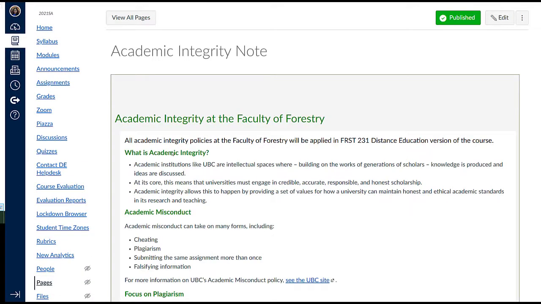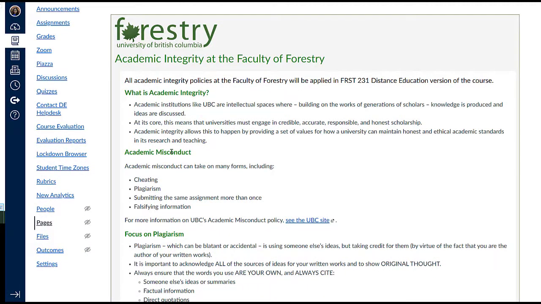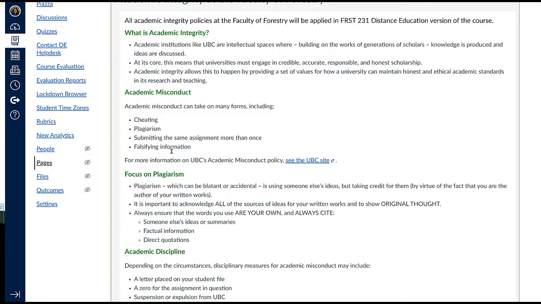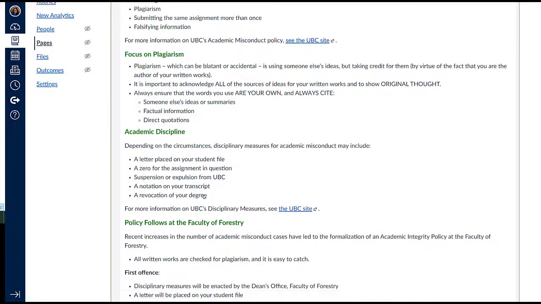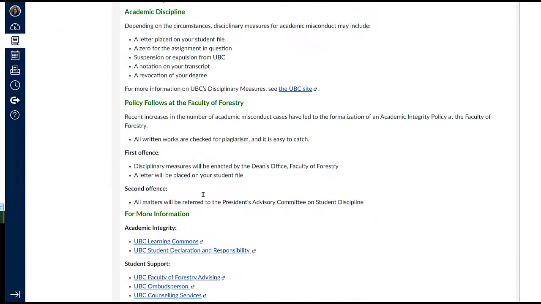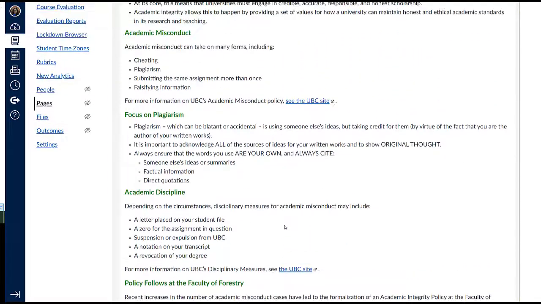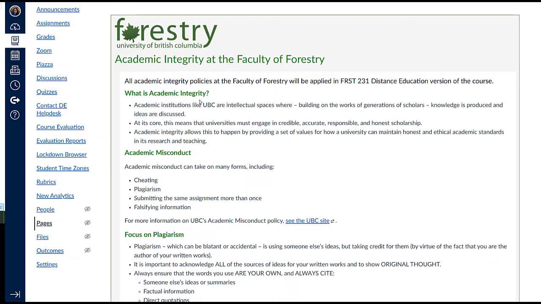So you know, at UBC we follow some policy for academic integrity. Let's say in this course you are allowed to work together, but you are not allowed to submit or use someone else's answers. So you can go through what it means as an academic misconduct, and then if we find anything, what are the policies we are going to follow through. I mentioned them in this page. And there is lots of information available. If you are not sure, if you need any help, or if you have any question, let me know.